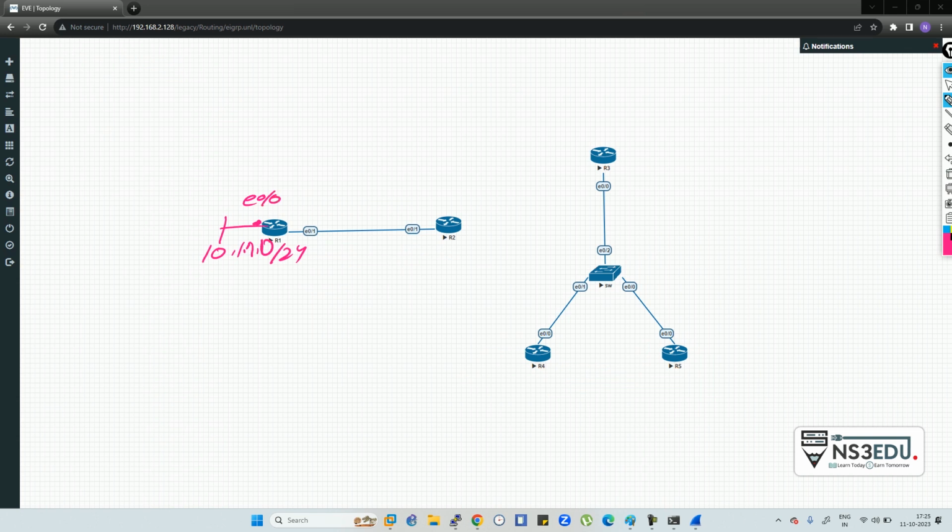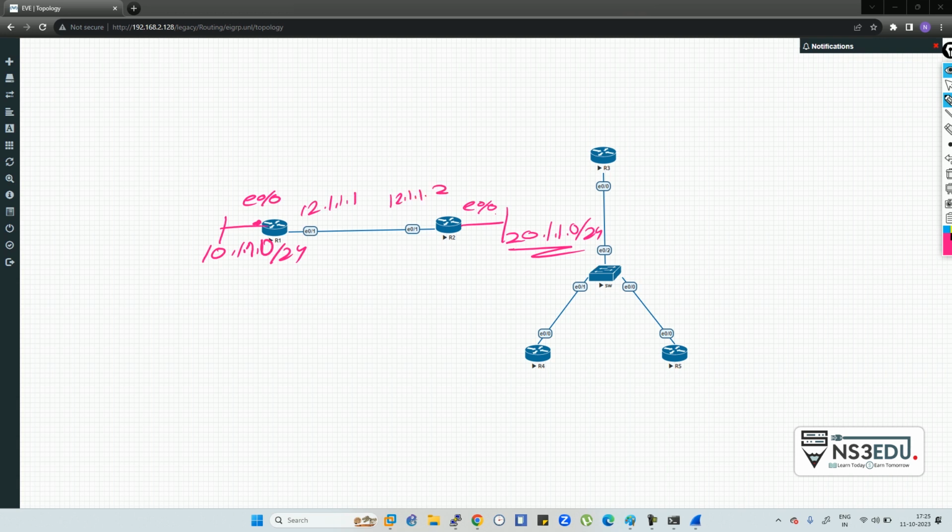And this is R2, and it has one LAN network, let us suppose 20.1.1.0/24, or loopback address, whatever we can say, also connected to the E0/0 interface. Here we have the IPs 12.1.1.1 and 12.1.1.2.